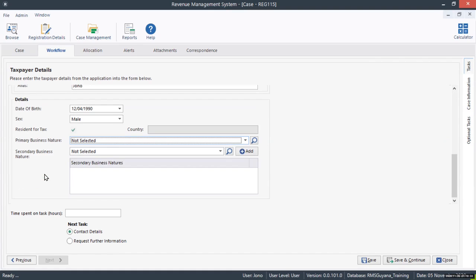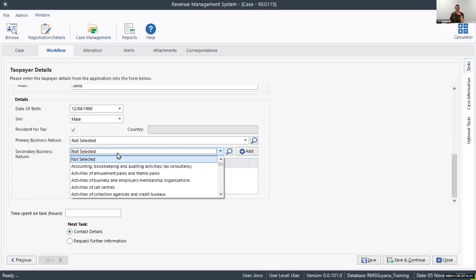No, the only thing that I find a little bit odd on this screen is RMS sometimes does things one way and then sometimes it does things another way. So the secondary business nature here, when you add a document to RMS, you start with add. Yeah, I know what you mean. So you add and then you do the next step. But with secondary business nature, you select the secondary business nature. Maybe you could show the secondary business.